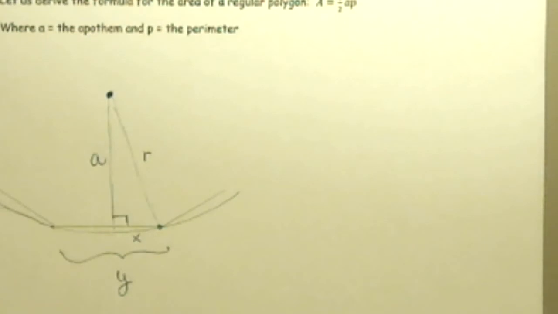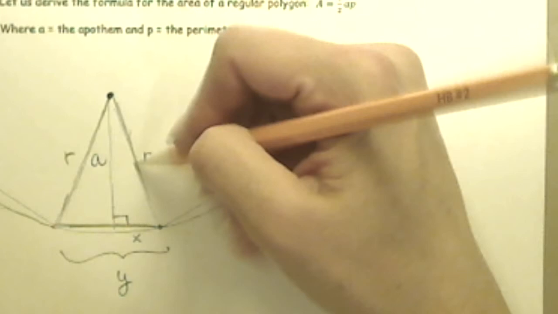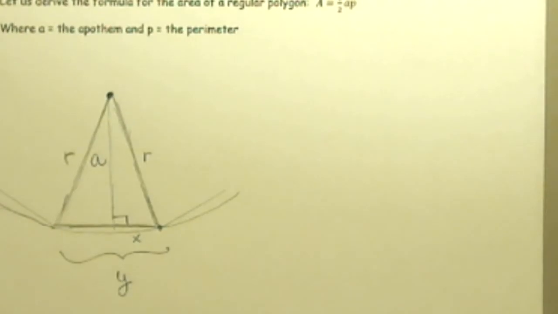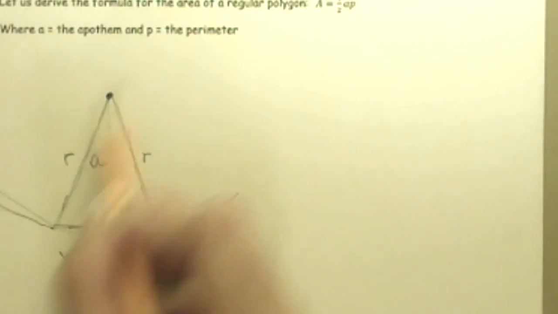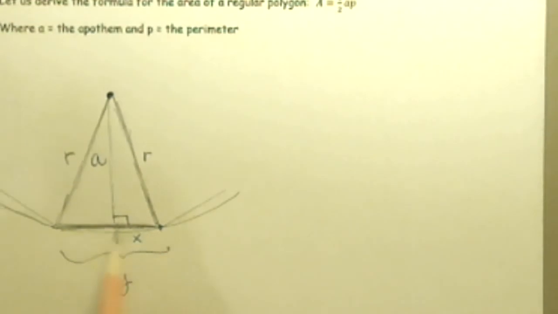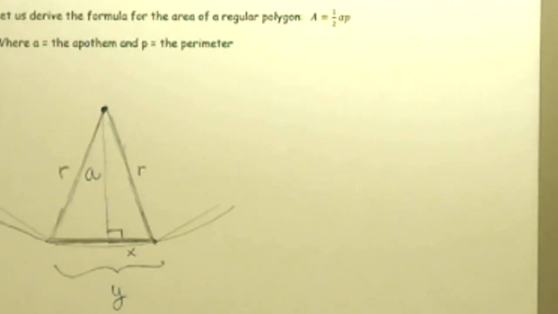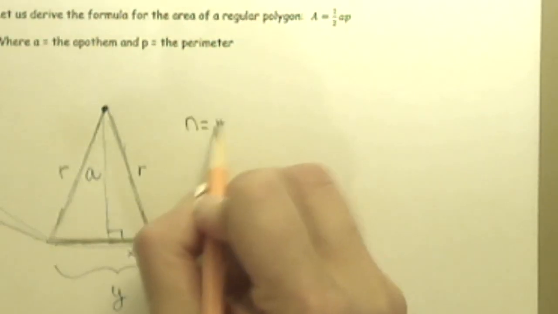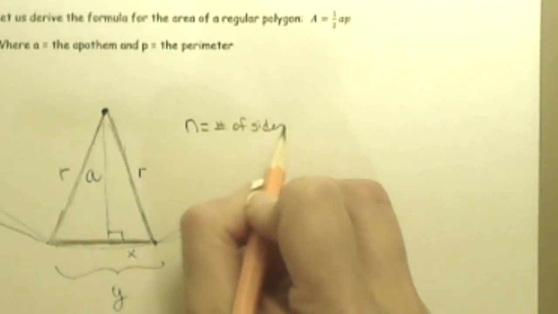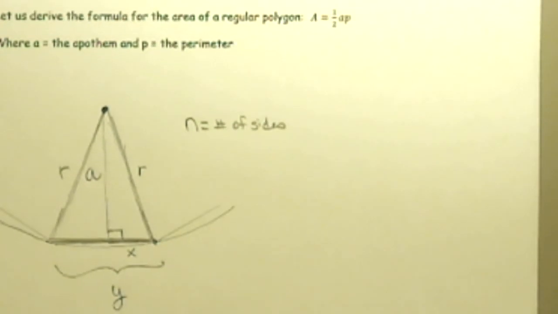Now, if we look at this picture a little more closely, you can see that, of course, the radii will be equal. So this triangle right here that I'm highlighting a little bit is essentially an isosceles triangle. And the number of isosceles triangles, all of which are congruent to each other, is equal to the number of sides. There's one isosceles triangle for each side. So if we could find the area of one of those isosceles triangles, we could multiply it times n, which is the number of sides, because we know the area of a figure is equal to the sum of the areas of all of its non-overlapping parts.